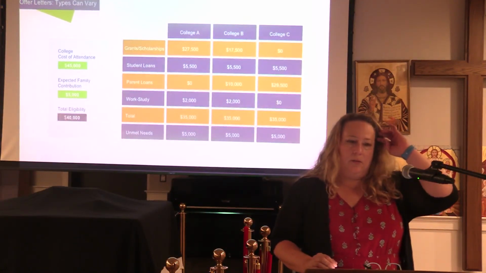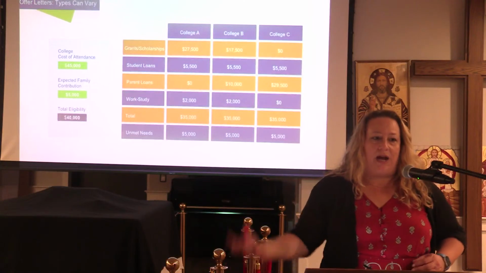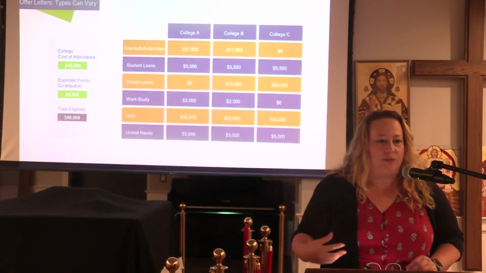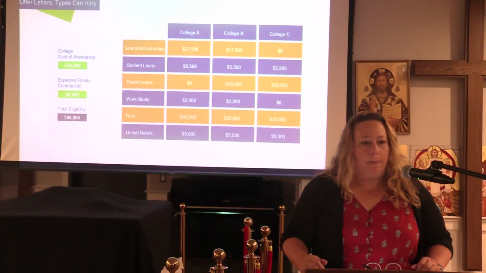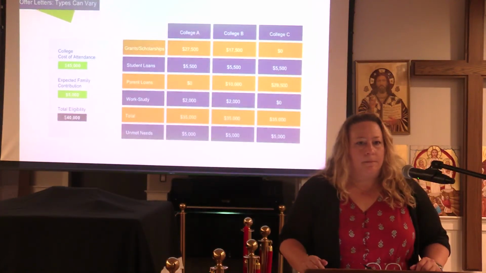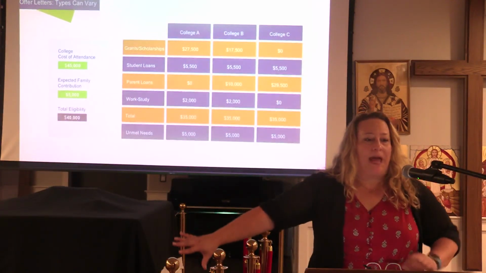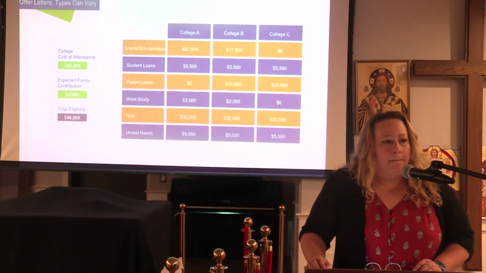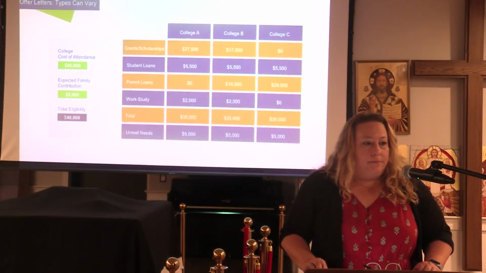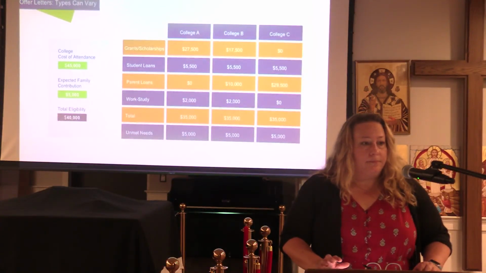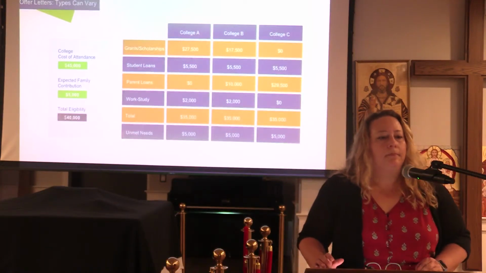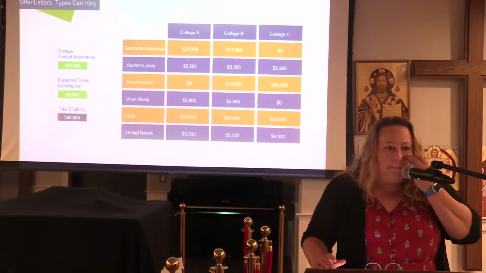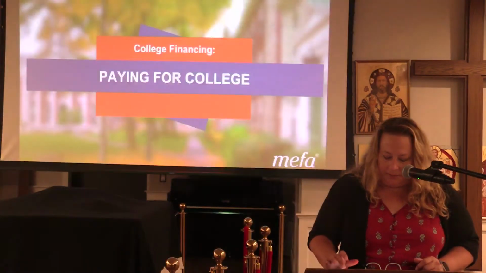Right. Well, the parent loans are used to pay for your family contribution and unmet need. Yeah. Cash out. At the end of the day, the 5,000, the parent loan and the unmet need is cash that someone has to pay to the company. Right. Exactly. Yeah, you got it.